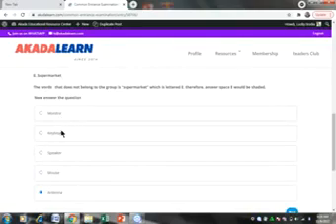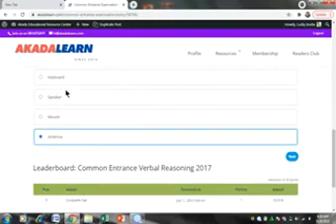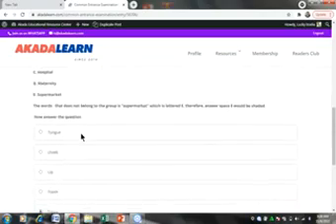We have A monitor, B keyboard, C speaker, D mouse, E antenna. The option that is odd here is antenna. The other ones have to do with computer accessories, while antenna is not a computer accessory. The moment you select your option here, you click on next to get the next question. The next question has the same instruction, so we don't have to be reading it over and over again.